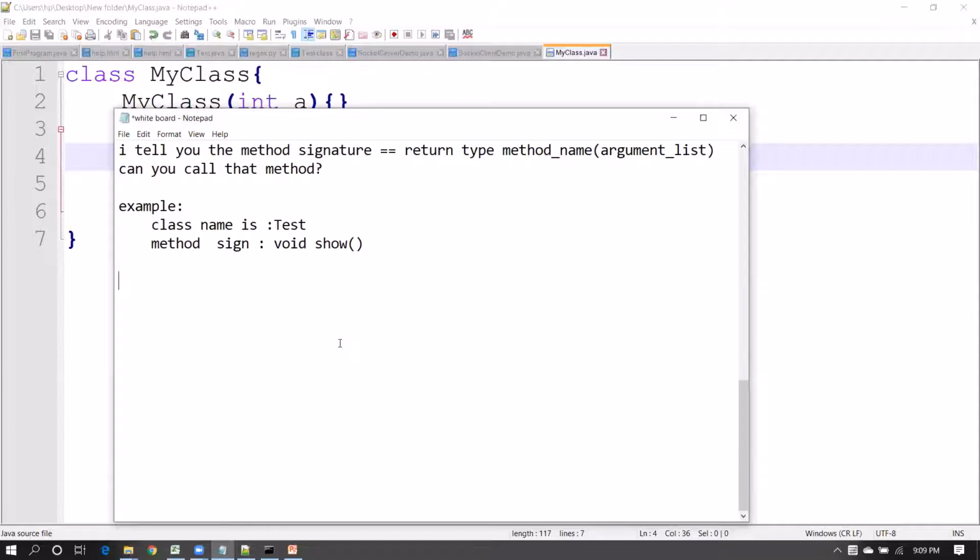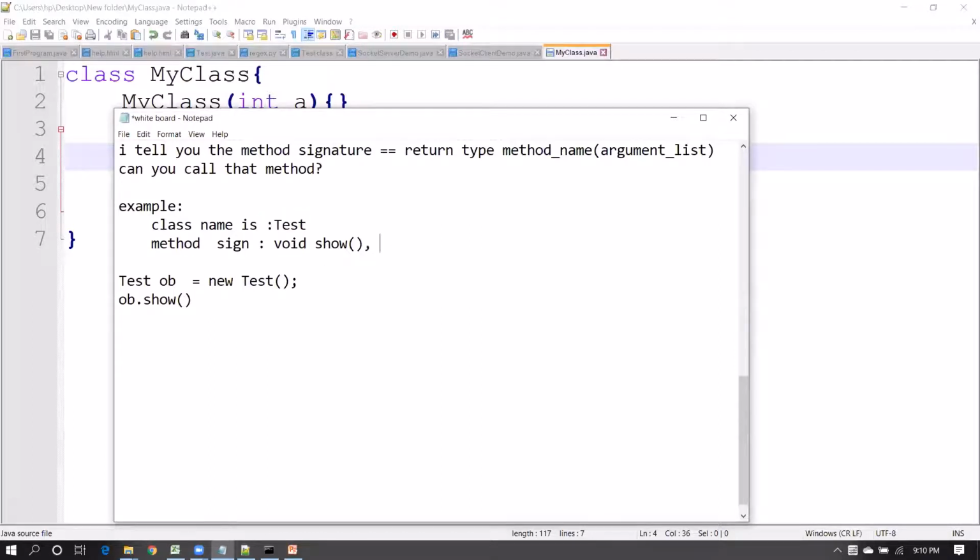First of all, we will create an object of Test: ob is equal to new Test, and then ob.show. I hope this statement is clear, because the class name is Test and the method signature says void show. So first you create an object, and after that you call the method.